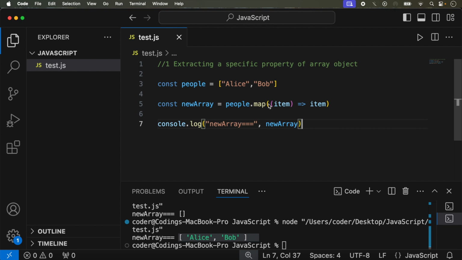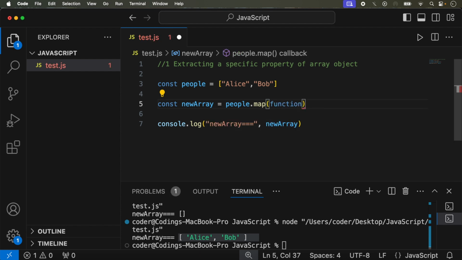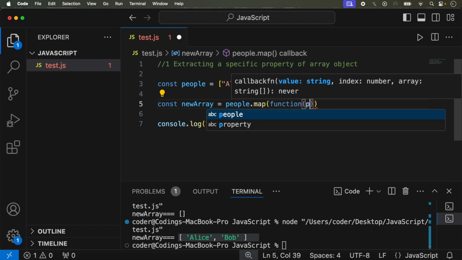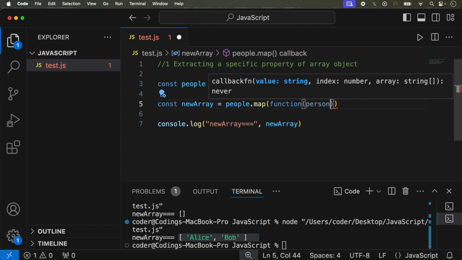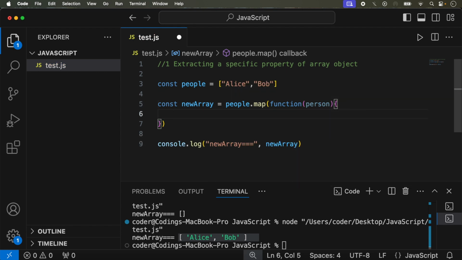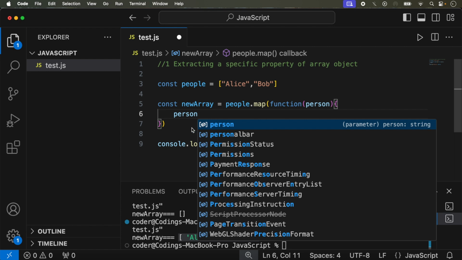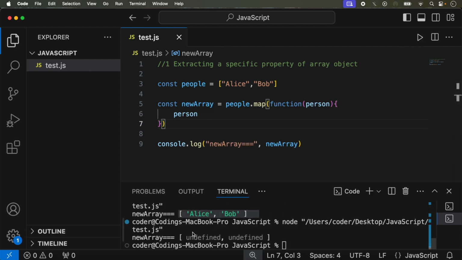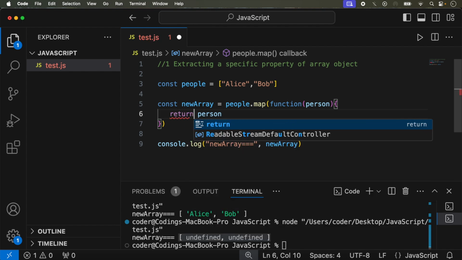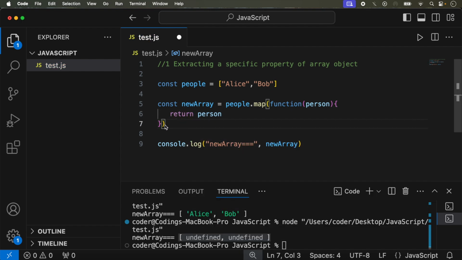But if you use a function here, because I am using an array, but now I am using a callback function, and here I am using a single element person, so you need to add curly braces, and suppose you just type person, and now you save it and run, so it will return undefined, because when you use a function, you should use return, otherwise it will return an undefined value. But when you use an arrow function, return is not compulsory. Without return it returns a new array.